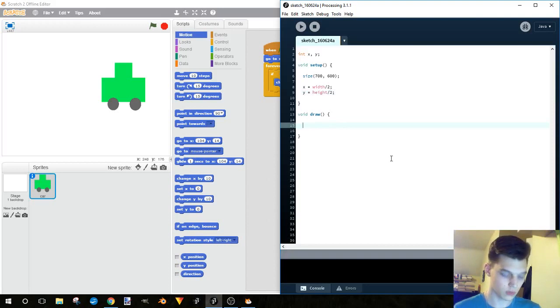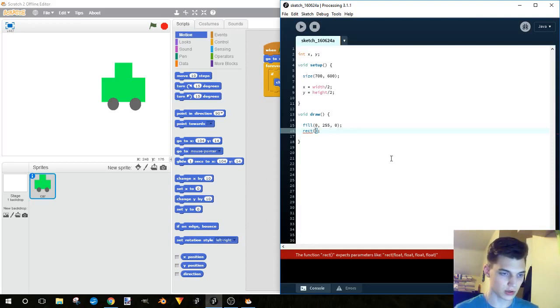Then in the draw, we're going to set this up. This is why I wanted it to be simple, because we're not going to do clip art yet and images and stuff. So we're just going to do rectangles. And yes, we're going to need to fill it in with green, which would be red 0, 255 green, 0 blue, RGB. Watch the color video if you need to understand that.